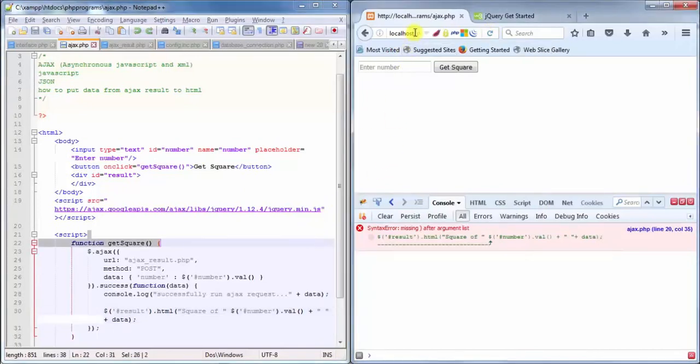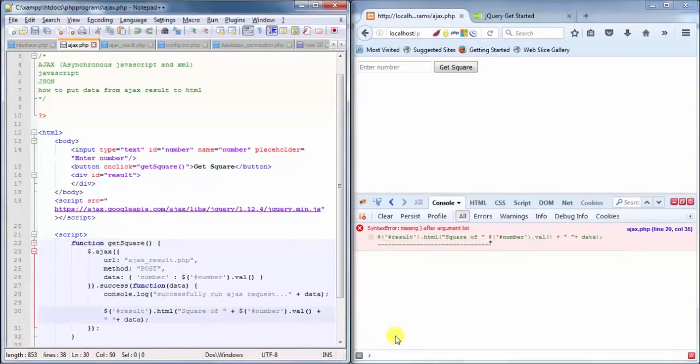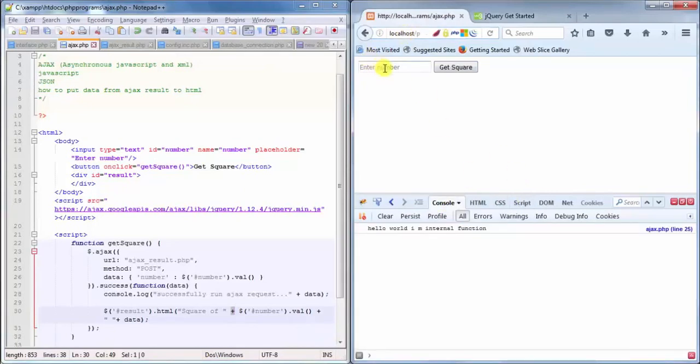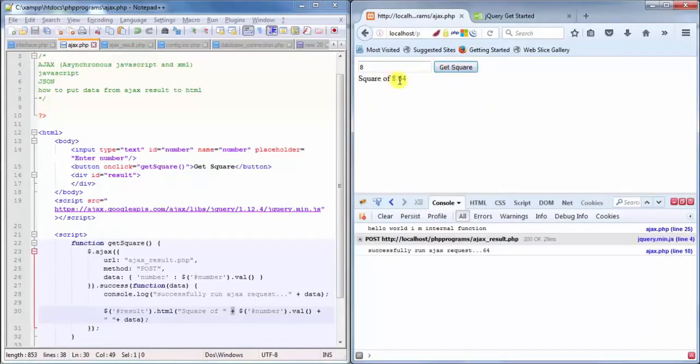Now if I just refresh this, it is showing me square of, I need to concatenate by using the plus symbol. In JavaScript you need to concatenate two strings by using the plus symbol, like we have dot operator in PHP. When I refresh this, it is running fine, and when I say calculate the square of 8, get square, square of 8 is 64.